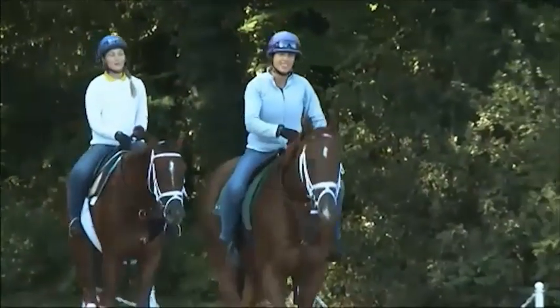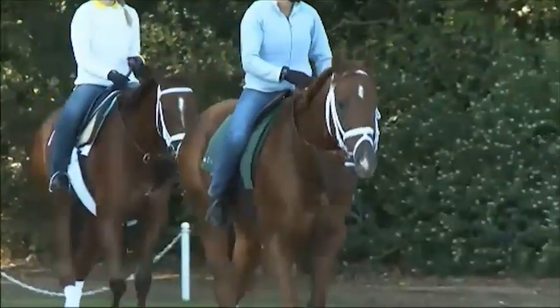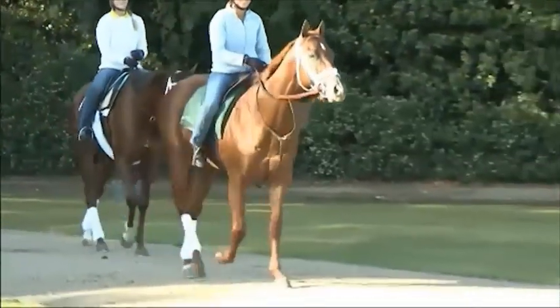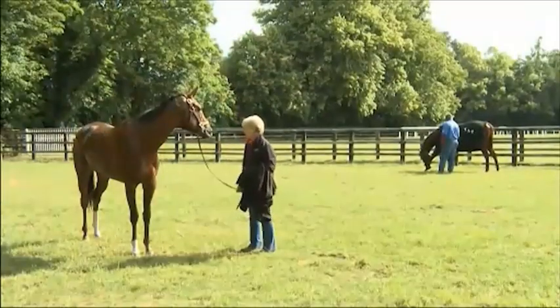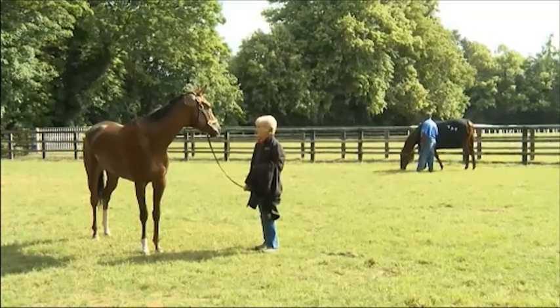Ginny, leading US trainer Todd Pletcher, he's brought 2 horses out here for Royal Ascot this year. Let's talk about Bridgetown firstly. How's he settled in? He's settled in. He made the trip quite well. He was a little tired, as to be expected, but he's settled in and he seems like he's quite happy here. Enjoying the local environment, it must be quite different for these American horses coming to the English countryside, I guess. Oh, absolutely. Compared to Belmont Park, it's totally chaotic sometimes with so many horses on the track, and this is like a lovely vacation for them.